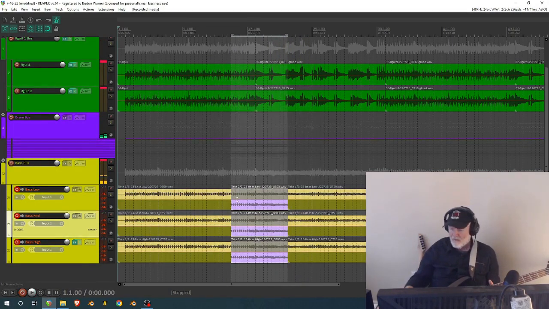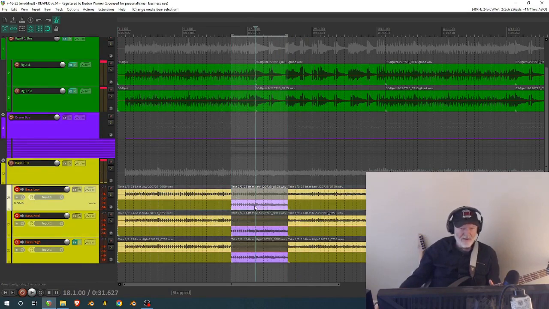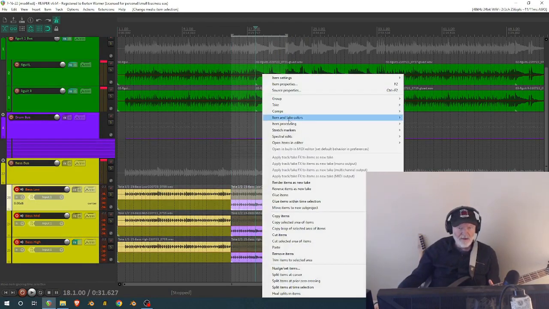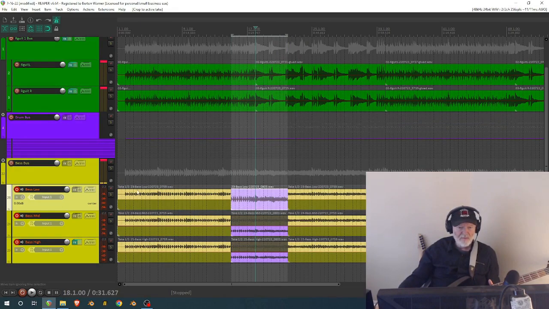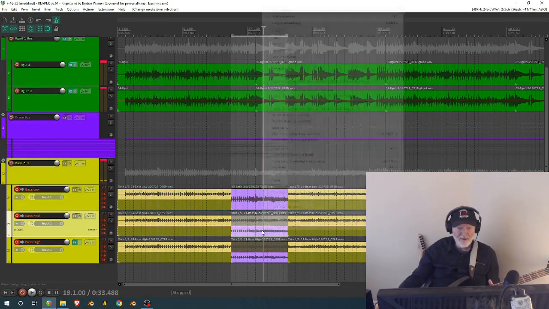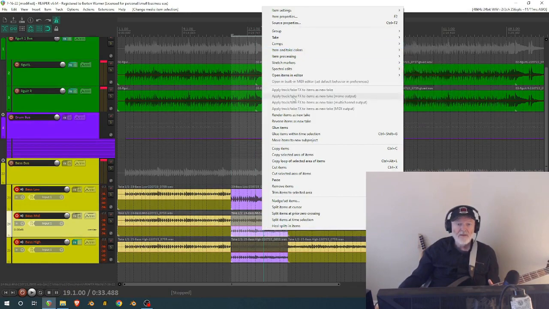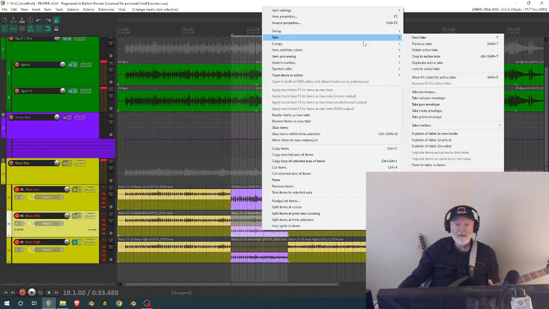Save those. Actually, crop active take again, because that first part definitely wasn't the main part. Let's try this. Crop active take.